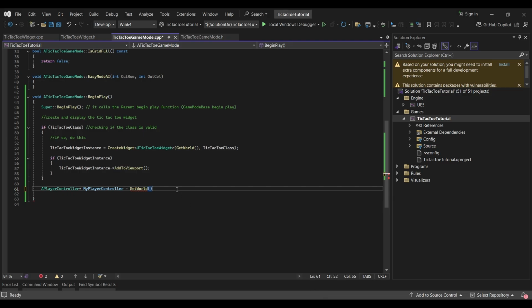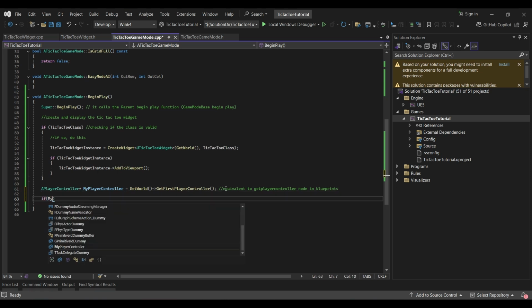Get world, get first player controller. To get the first player controller, as it says, returns the first player controller or none if there is not one. And this is actually equivalent to the get player controller node in blueprints, if you are familiar with blueprints.